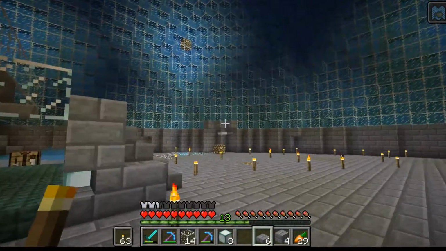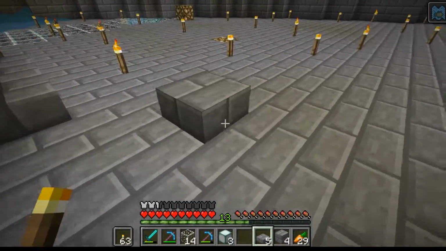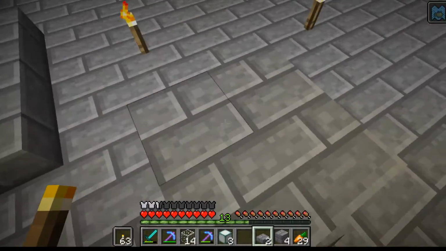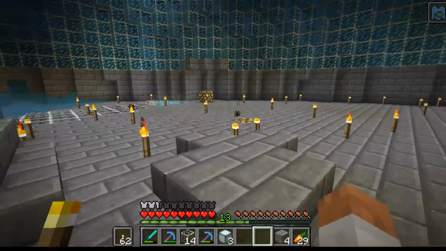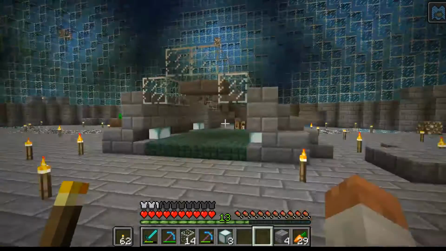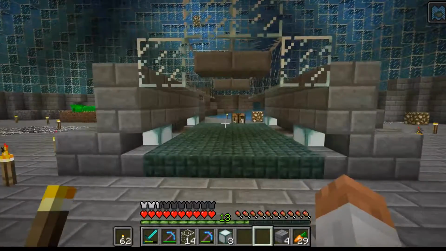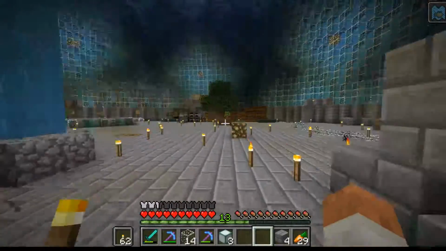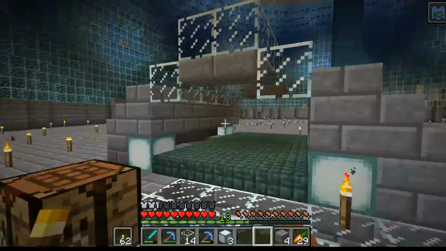But maybe these corner ones are going to be different because they're actually going to be angled. The path is going to be angled, so it'll have to be mixed up a little bit more. But we can sort that out when we do those. I just want to get the big four ones done first. Yeah, I'm cool with that. So I'm going to do that.